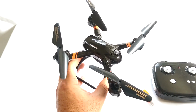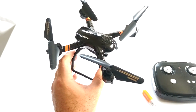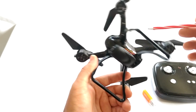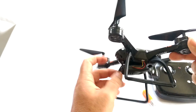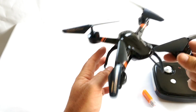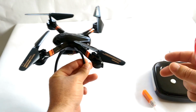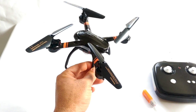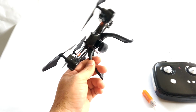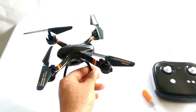One more con, and then we'll get to the pros, is the orientation of this thing. It's really hard to tell since there's orange all the way around and black. There's no real indication except for the red and blue lights on the bottom, and you can only really see them from underneath. So if you're flying fast, far away in front of you, you won't be able to tell which way it's turned unless you start moving your control sticks to figure it out. I would have liked to see different color props, or different color banding on there, just to make it easier to see the orientation.